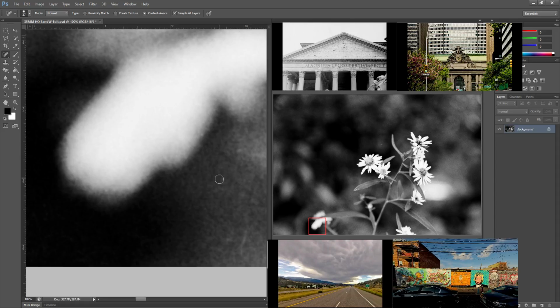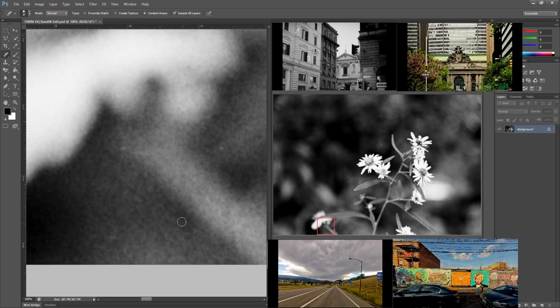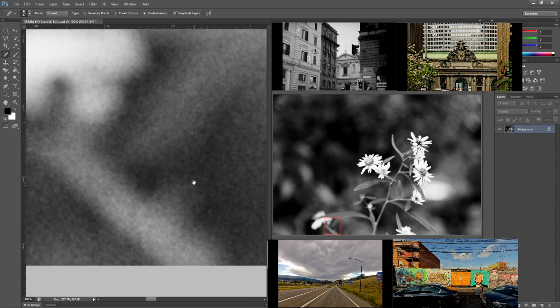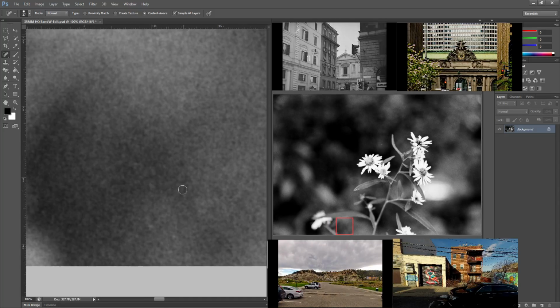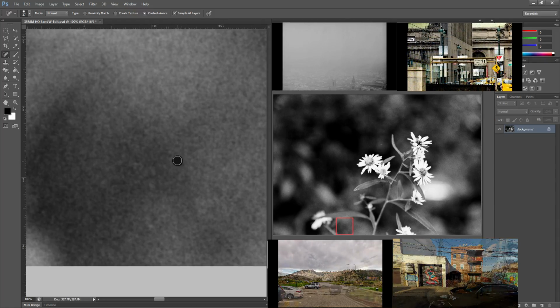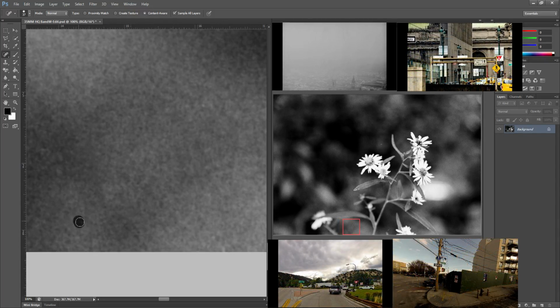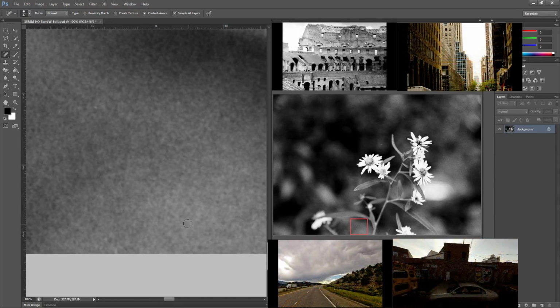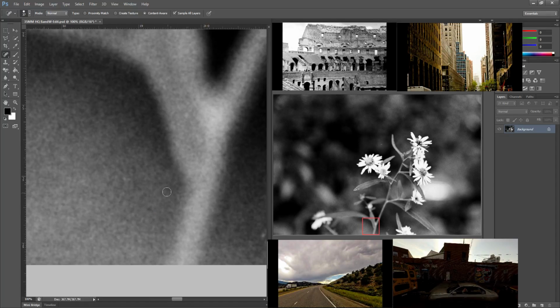And so the higher the ISO, the lower the quality of the image, but the more sensitive it is to light. So if you're shooting night photography on a tripod, you don't necessarily want ISO 100. I mean, you can do that as long as you have a tripod, but if you're doing handheld night photography, you might need ISO 800 or 1600, depending on how many lights there are.